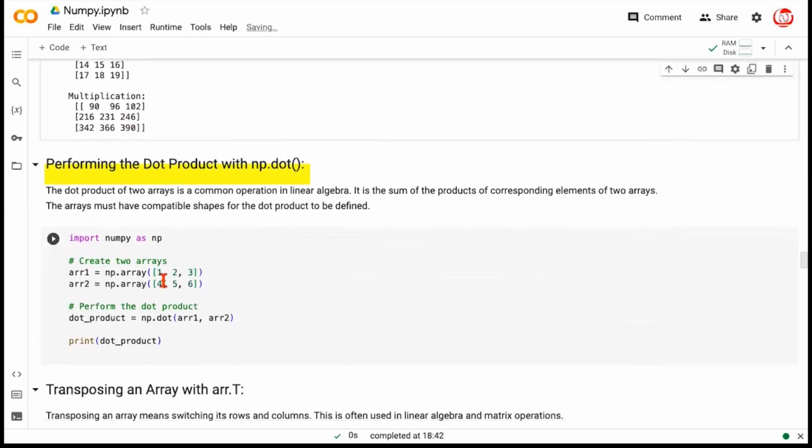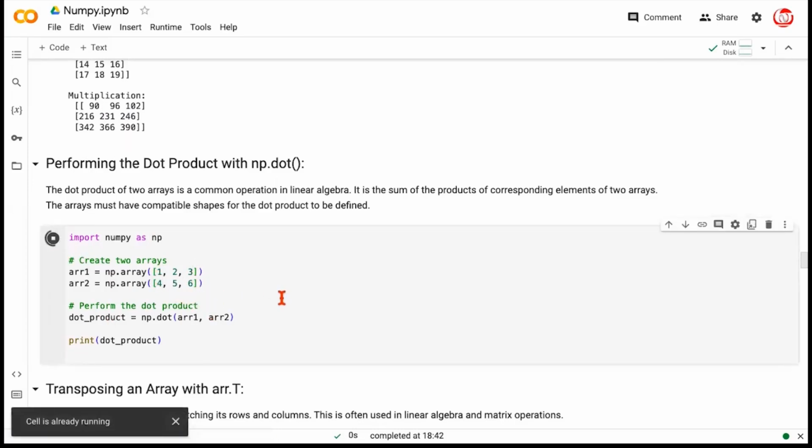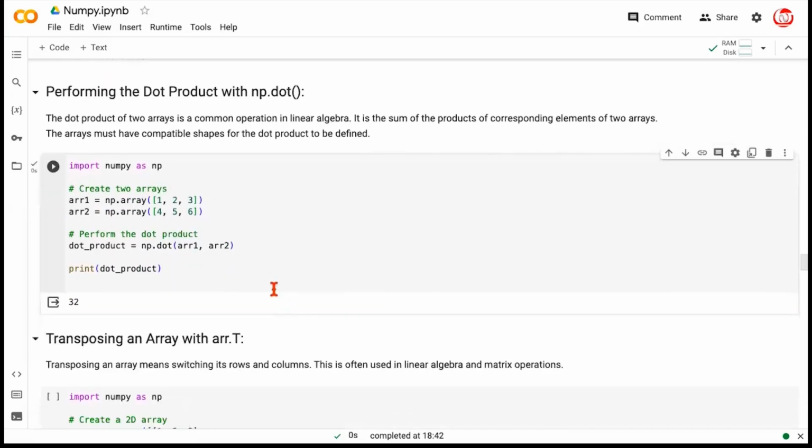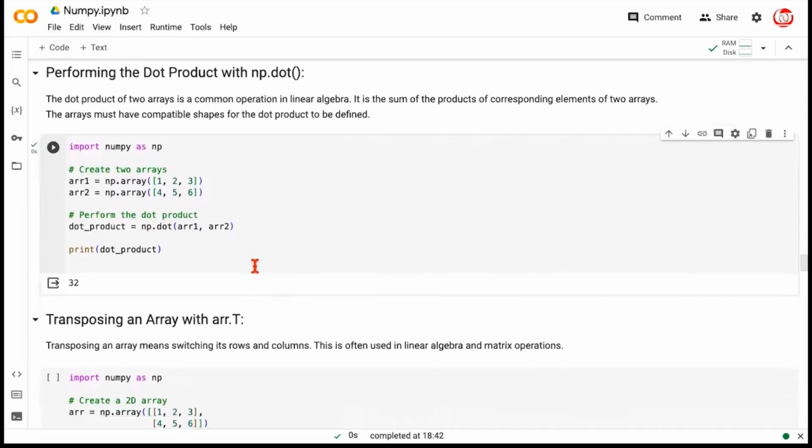Similarly, we can do dot products. So if you've studied vector algebra, you'd probably know about dot products. It's going to do element-wise multiplications and do a sum total. So 1 into 4 is 4, 2 into 5 is 10, 3 into 6 is 18, 4 plus 10 plus 18, that's going to be 32. That's the outcome you get. A lot of times you'll be needing this in Python when you're calculating the similarities between the observations or objects and you're doing clustering. This calculation comes very handy there.